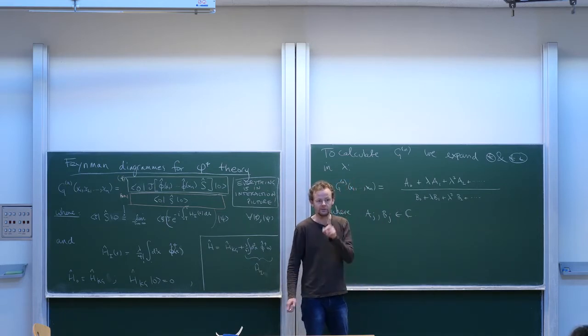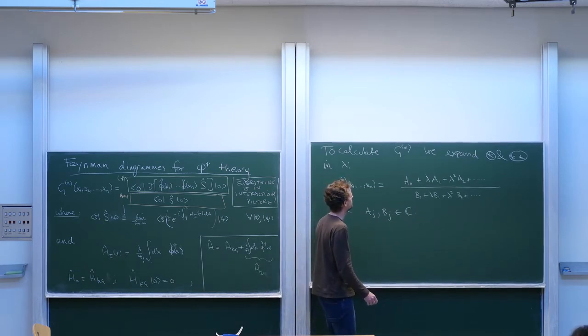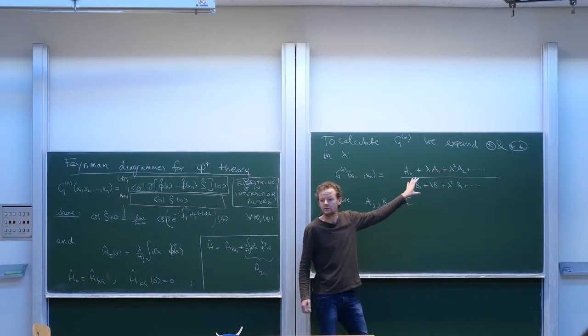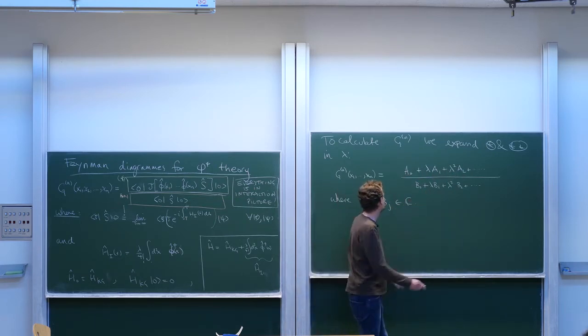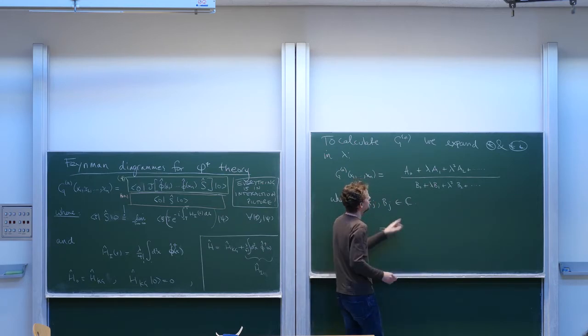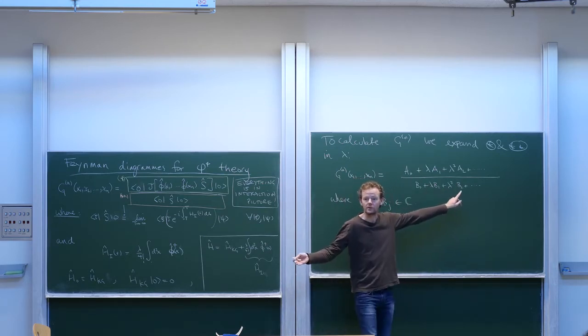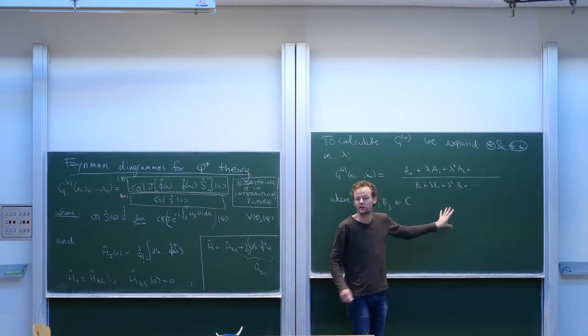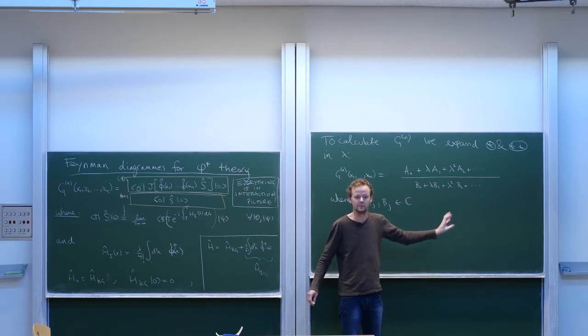And then we have one final task, right? I mean, that might be sufficient, actually. You might be already happy with that as an answer, because it's an expansion. But of course, we're free to expand the bottom once again, right? Because there's some stuff on the bottom, and there's a power series in lambda. Why don't we just express the final answer as a single power series in lambda?